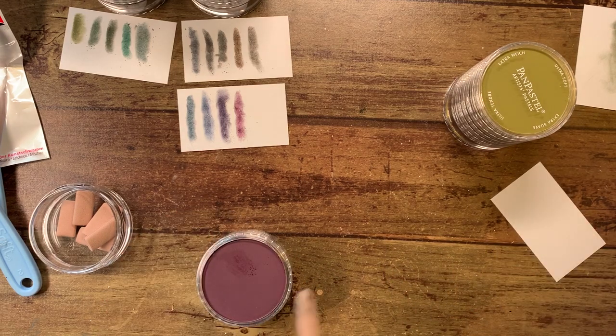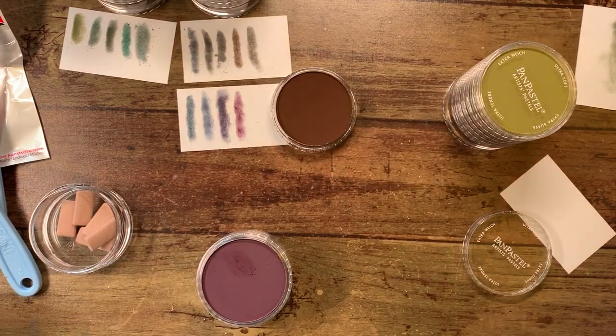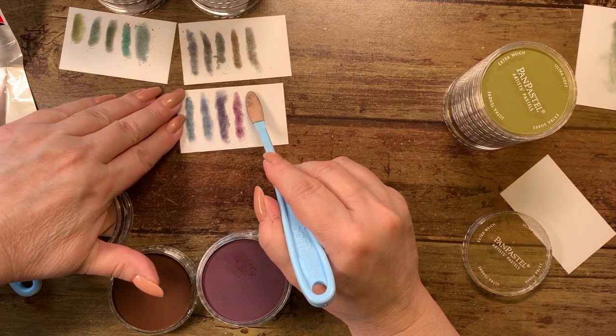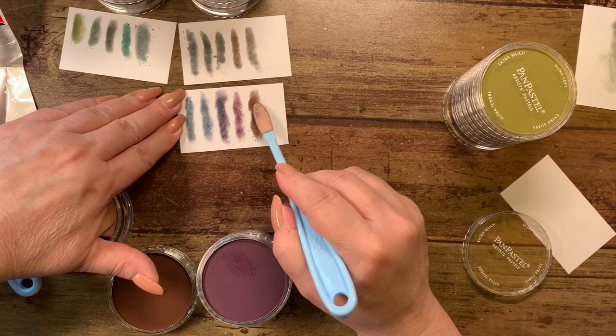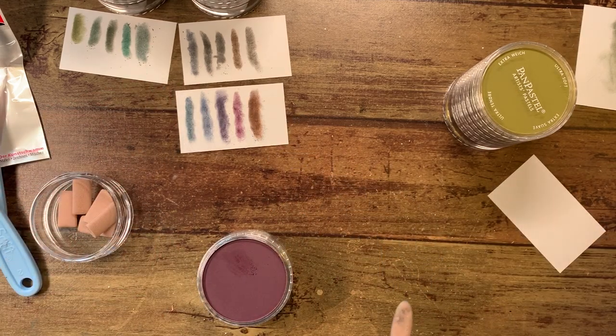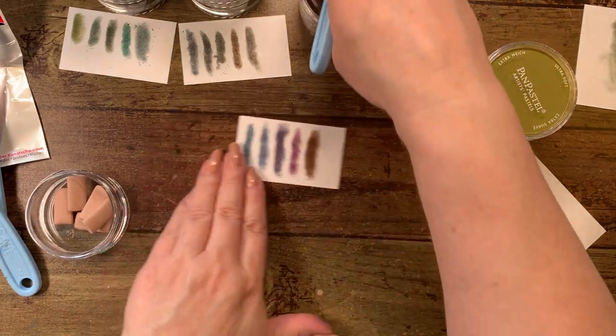Okay, red oxide extra dark, which if you're looking at it here, kind of looks like a brown. Let's see. Oh, that's pretty too. Yep. Okay.